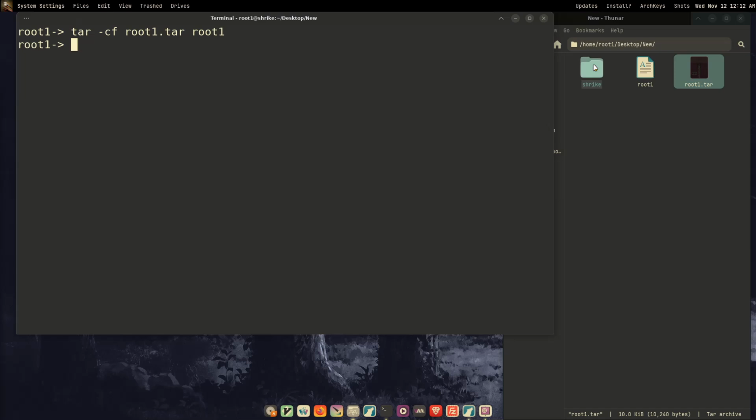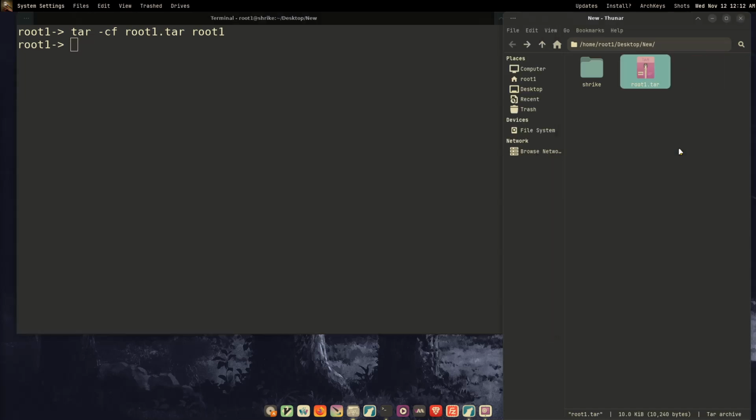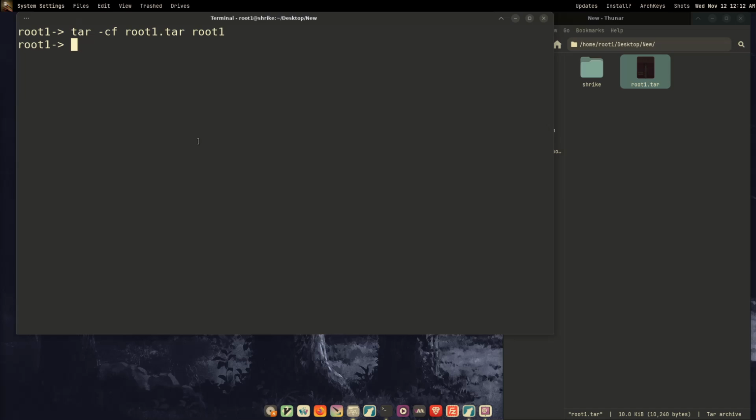Again, to extract, let me remove this one, not to complain again. Here it will be tar xf, and then our file. That is it. This works again even on the folder.